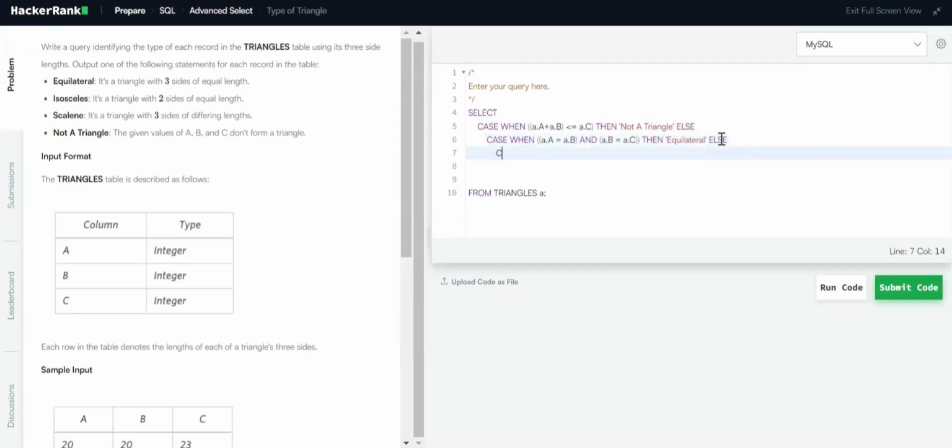Else I need to provide another case. Now I go with isosceles. I'll start with isosceles: a triangle with two sides of equal length.